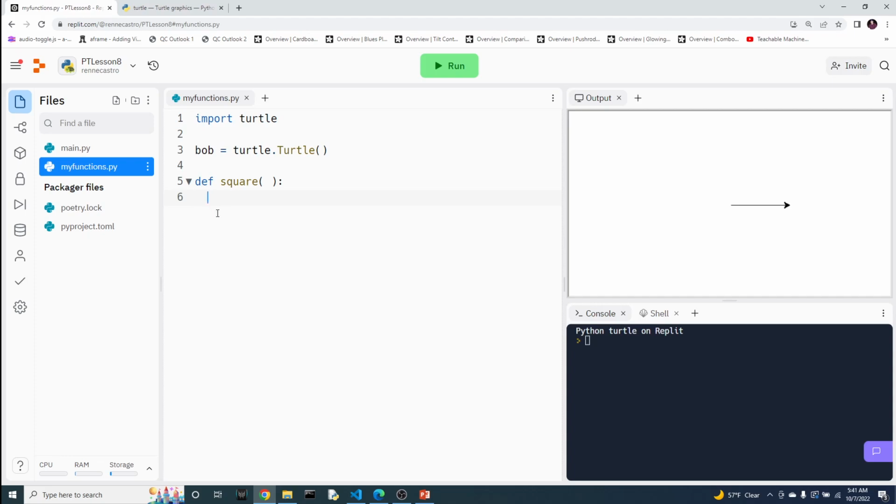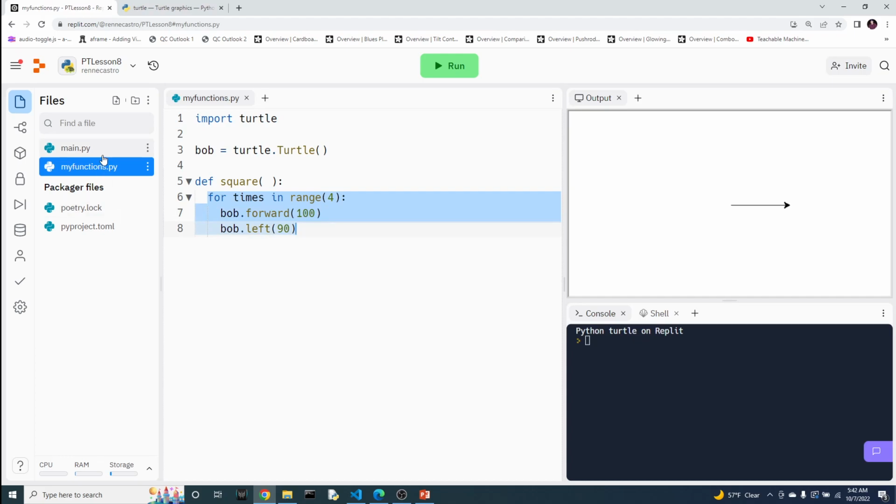That is how Python identifies when a piece of code belongs to another instruction, such as a for loop, or in this case, a function now. And now we're simply going to take that for loop that we created, that we know draws our square, and just put it inside of this function. So this square function now represents this process.